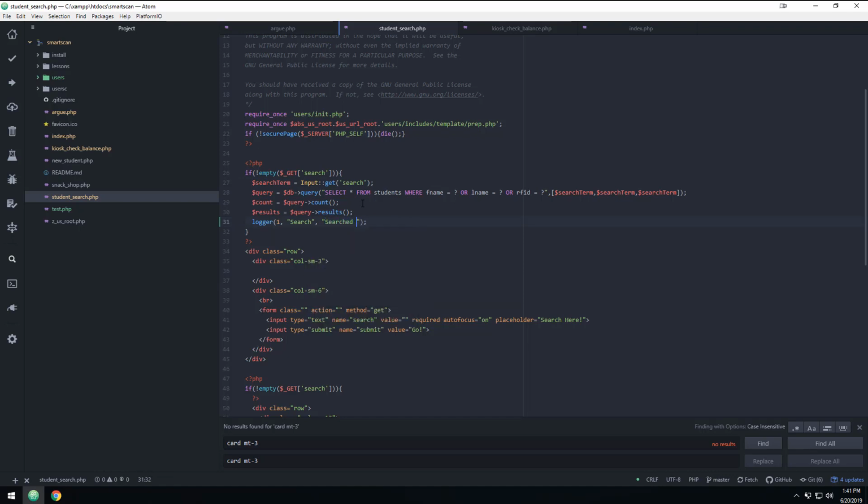Searched for. Now in this situation, what if we decide that we want to know who's actually doing the searching? So we can change this one to user data ID, and this will tell us actually who did the searching. The other two don't matter very much because they're kiosks, but you might want to know if somebody's poking around searching for somebody. So we can say searched for search term.